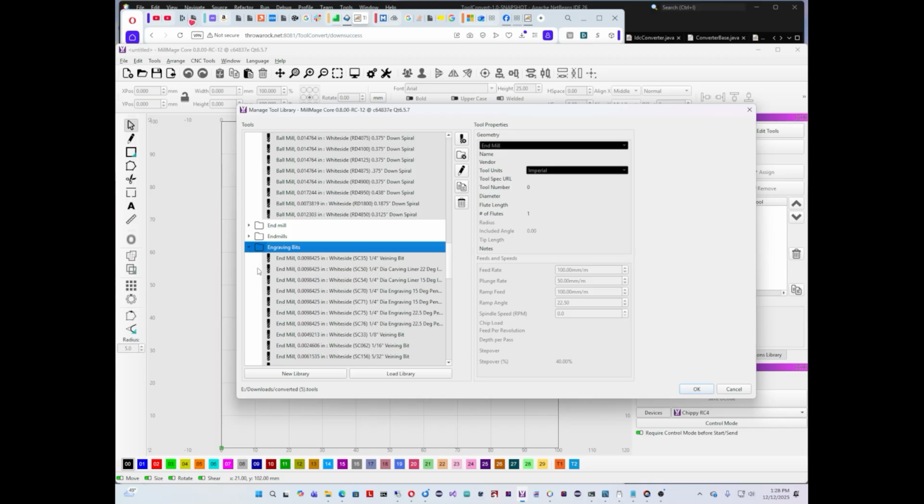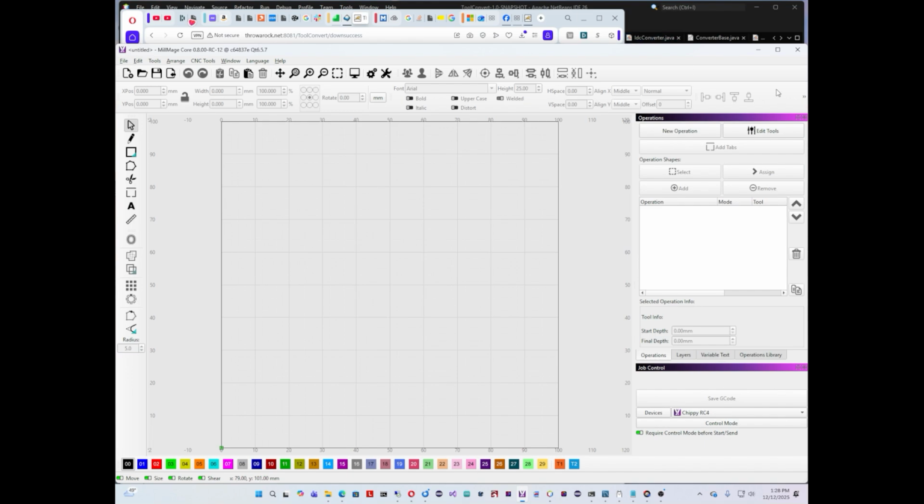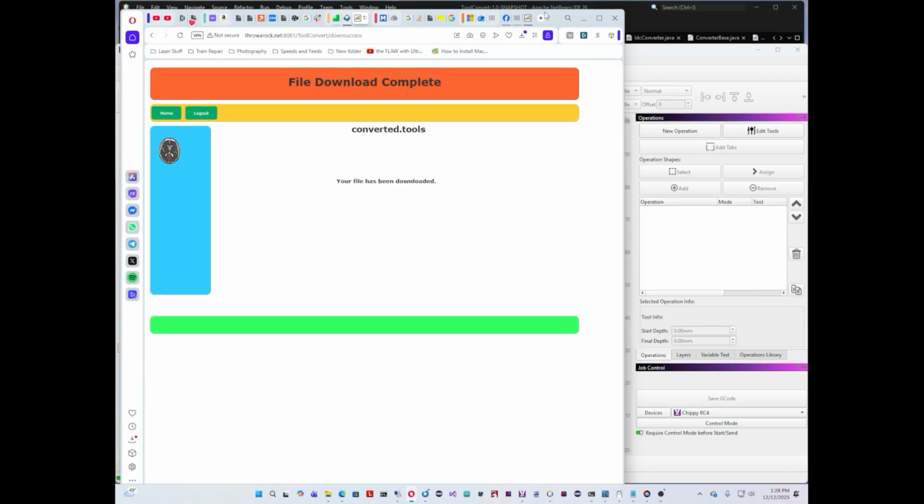But this is usually too many tools. What you really want to do is only pull the tools that you want out of here and use that and do a merge. And that's really one of the other nice things about this. So I'm going to close this out here. Cancel. And what I'm going to do up here is go back to the program. Over here. Go home.